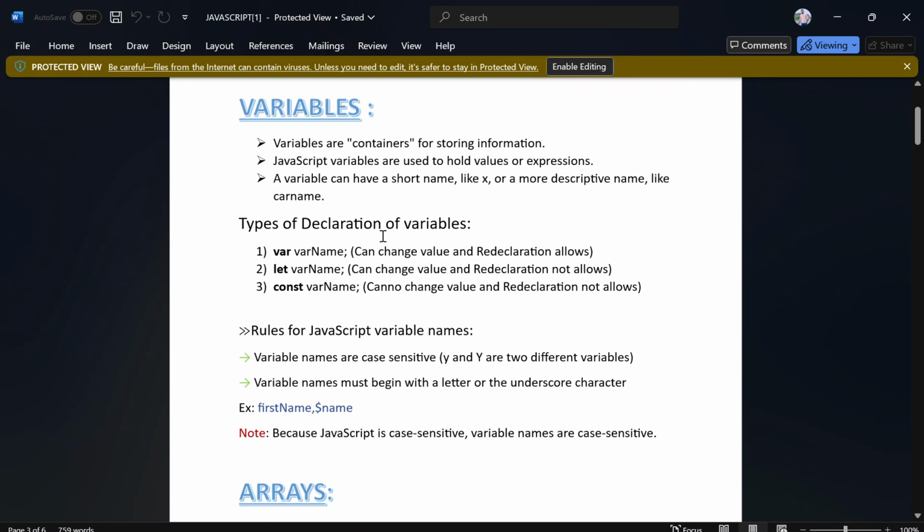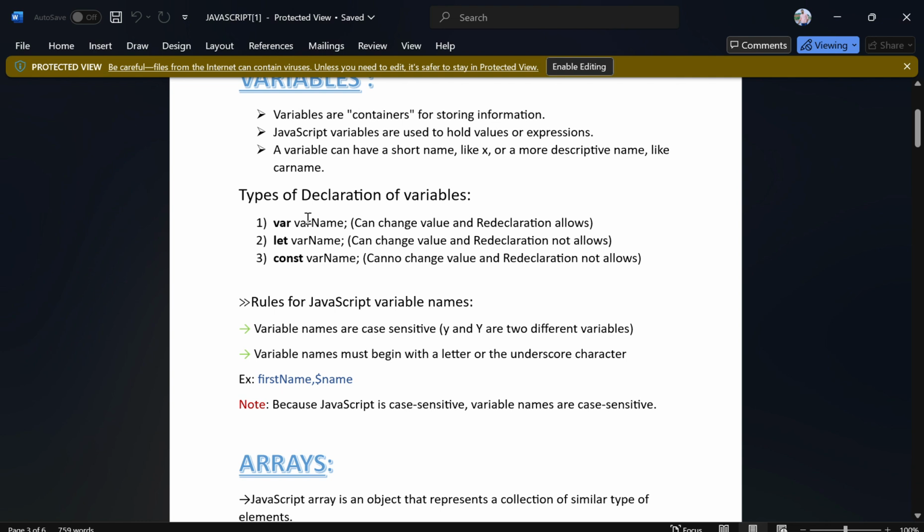Variables. Variables are nothing but containers. Whenever we want to store a value, we should assign that value to a variable. A variable is nothing but a box that holds whichever value we want to store. Whenever we use that value, we call that variable. We get the value through that variable name, which is nothing but an identifier.